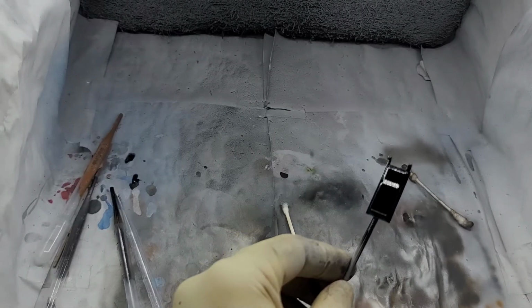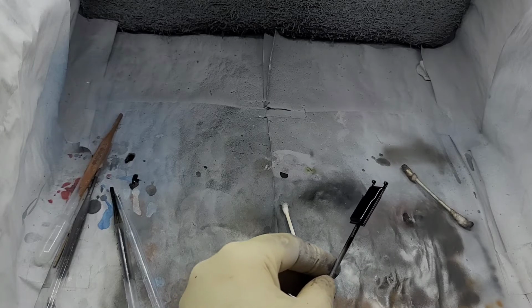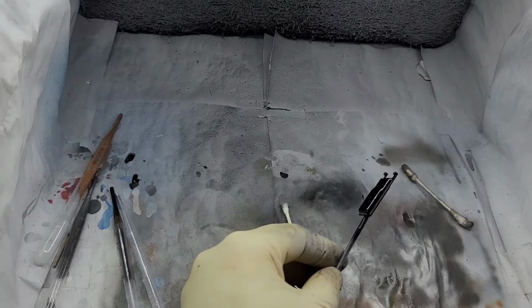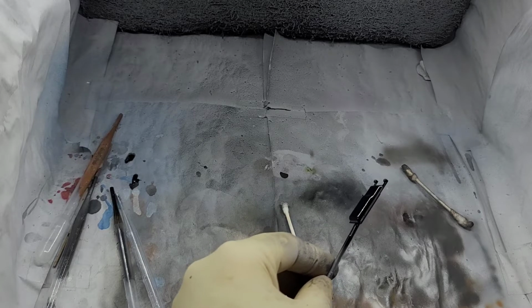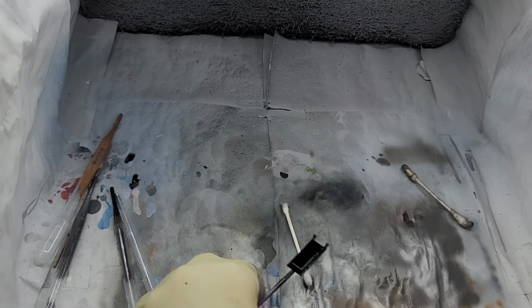Now at this point I was considering putting a nice chrome look on the oil pan, and that's where I decided at this moment, the fateful decision, I'm gonna leave it black. Let's just do something a little different on the bottom.